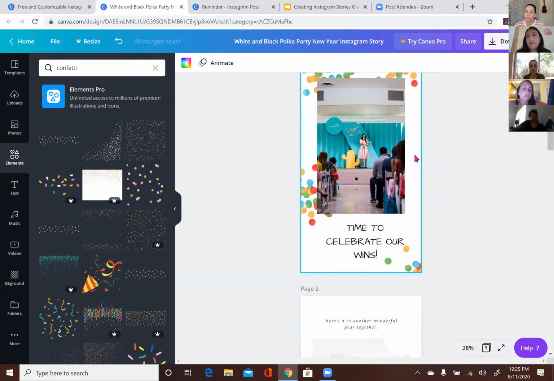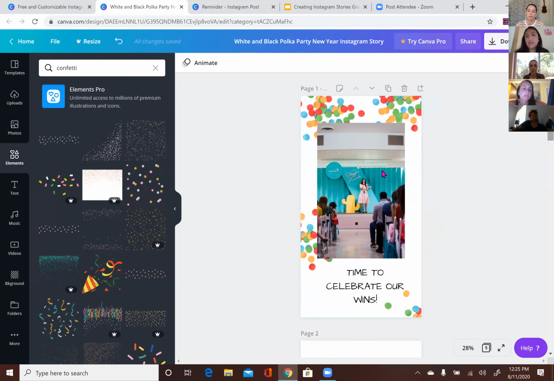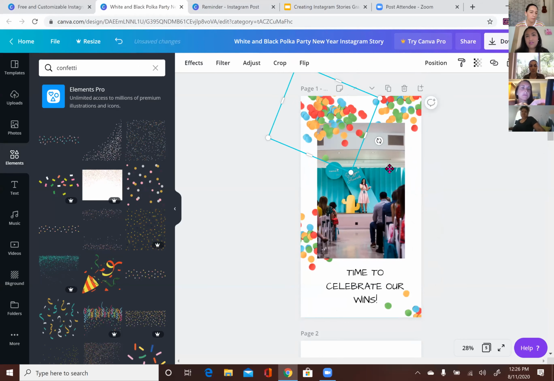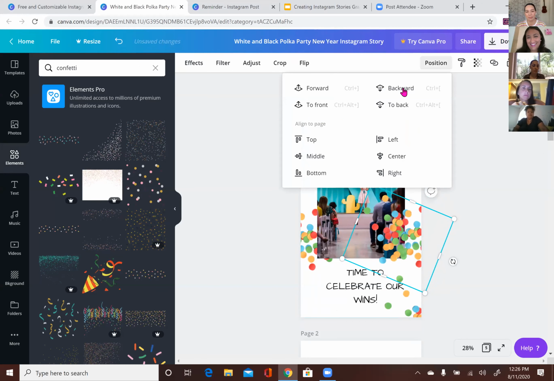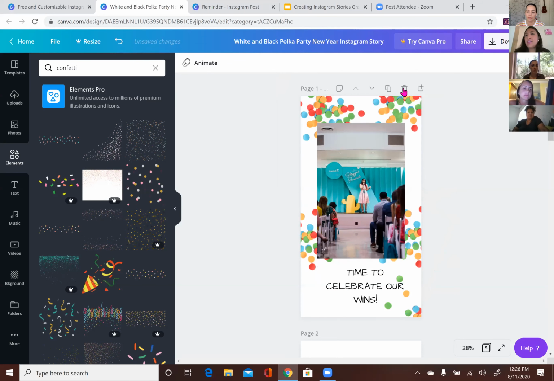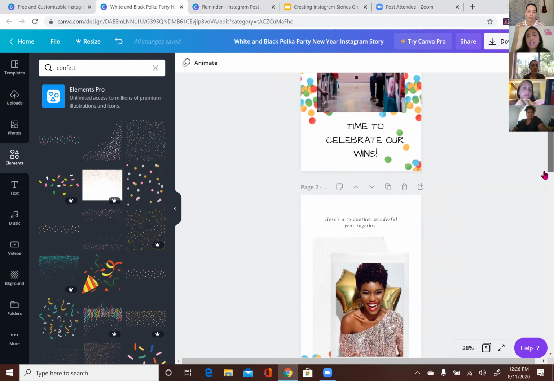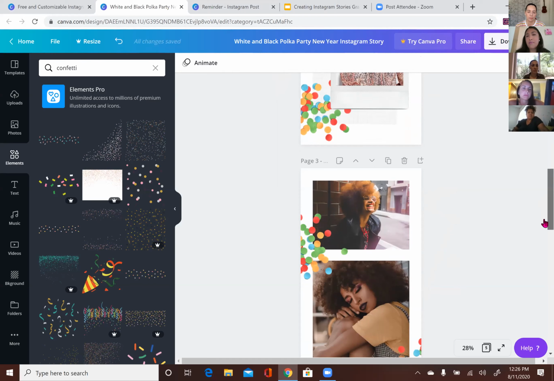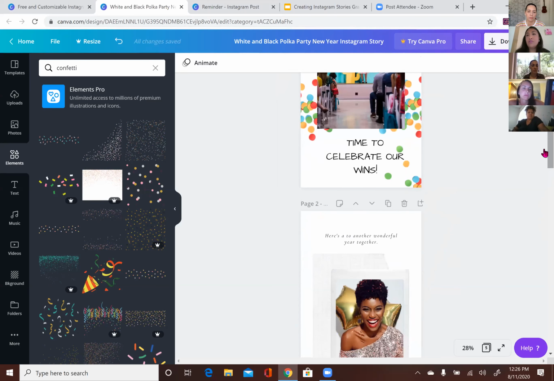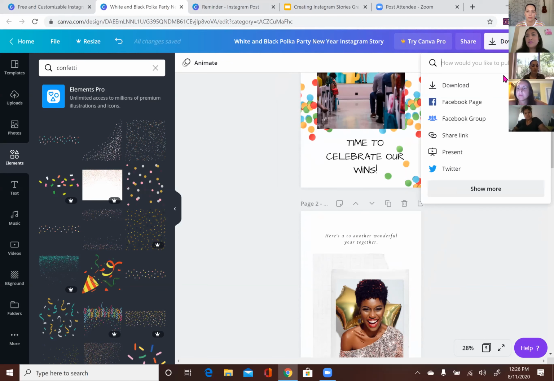Okay, so very simple. I mean, I just changed the picture, added more confetti. Let me just add more because the confetti is so much fun. And then I changed the text, and that's it. And like Paula mentioned, this one in particular does have other templates that you can use if you're running a campaign. Now, if you do want to save it, right here, you can save it in different styles.